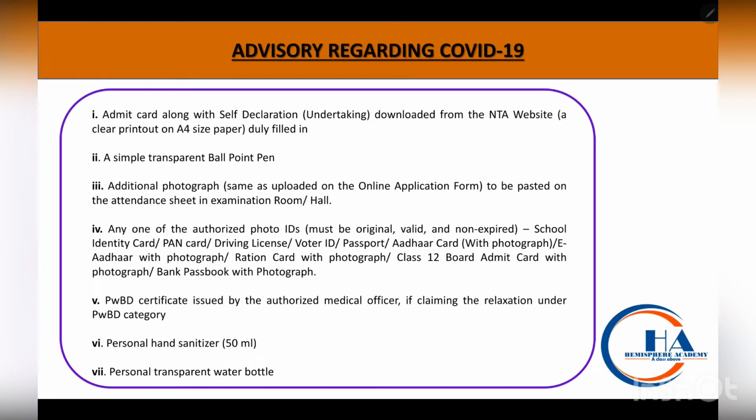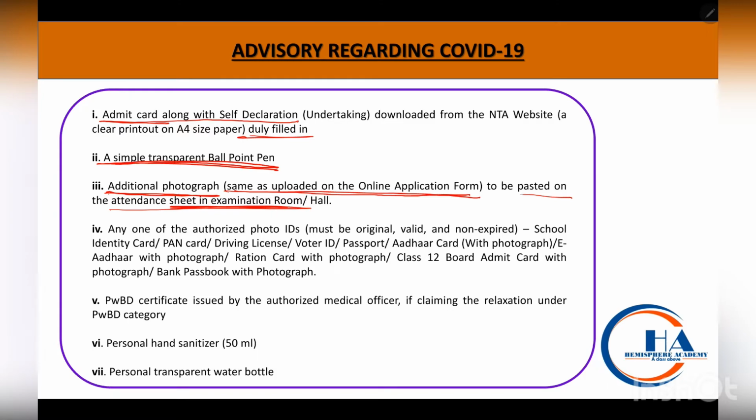These are certain advisory rules regarding COVID-19 which the centers will follow. And the documents required: the admit card along with the self declaration. This self declaration will be along with the admit card only, so don't you worry. Duly filled in, you should take it to the center. A simple transparent ballpoint pen, as I told you guys. An additional photograph, which should be the same as uploaded on the online application form. So you have to carry an additional photograph which you pasted on the application form, guys. Please keep a note of that. It is to be pasted on the attendance sheet in the examination room, so it is a must.